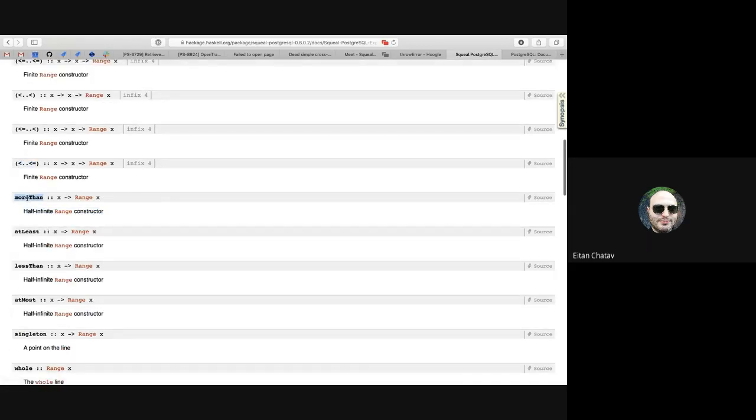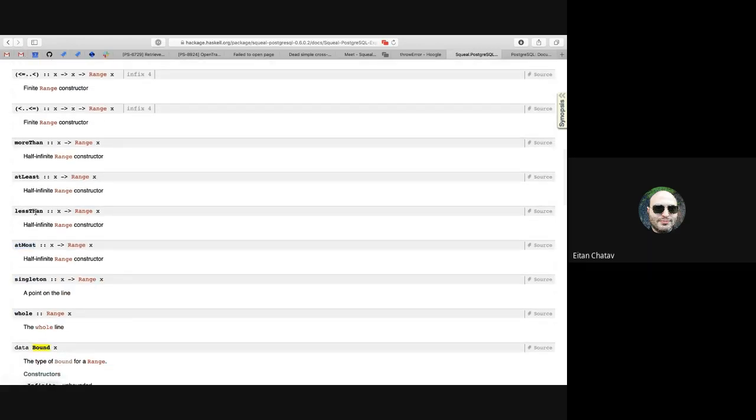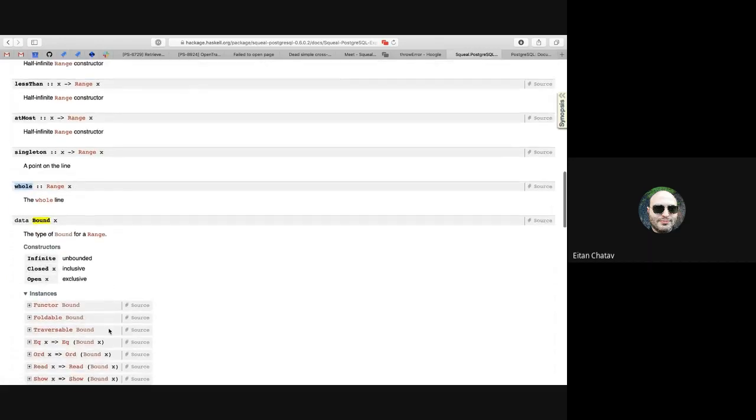So we can be more than X or at least X, or we can be less than X or at most X. And so less than is the strict inequality, and at most is the weak inequality. And we can have a singleton range or the whole line.